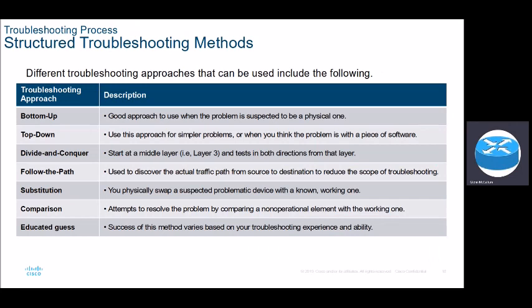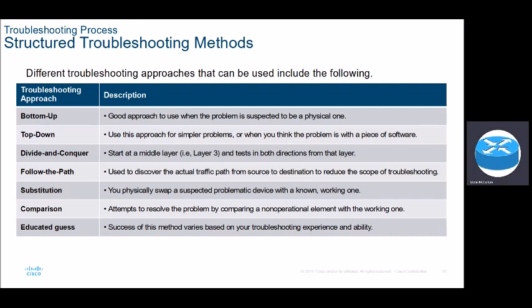So, structured troubleshooting methods. Basically there are several approaches you can come up with, and the first three are all around the OSI model. Bottom up: you start at the physical layer and work your way up. Is the physical layer working? Great. Data link layer, network layer, up the stack. Top down is basically start with the top layer. If that's working, you can pretty much finish, I suppose. Maybe there isn't a problem. But if it isn't working, then you can go down to the transport layer, network layer, and so on.